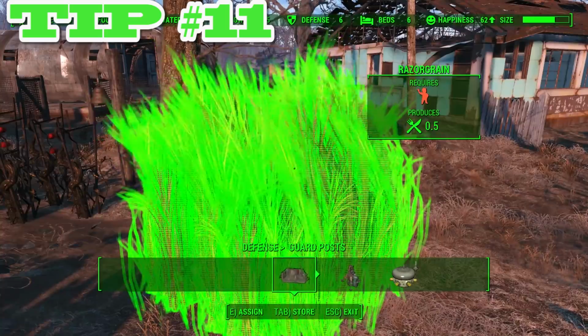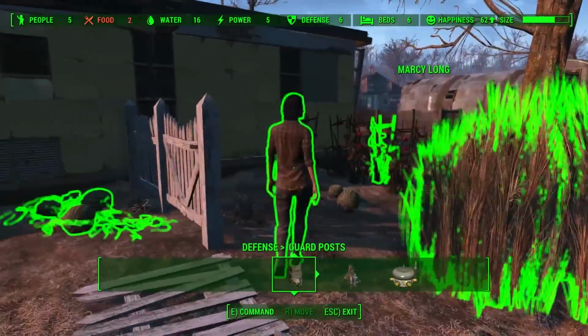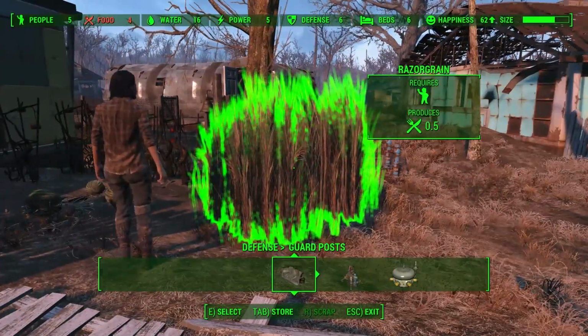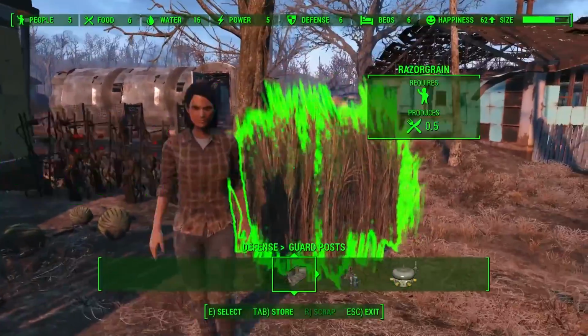Tip number 11. Highlight a settler while in workshop mode to see what resources they are assigned to. To assign a settler to a resource, highlight them, select the command prompt, and select the desired resource. Not all NPCs or companions may be assigned, however, so make sure you check before you do this.